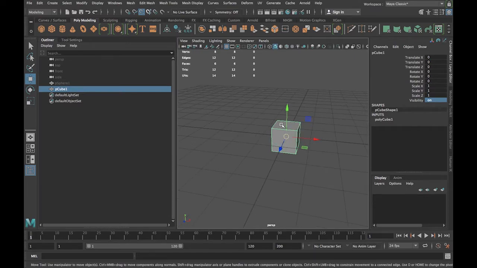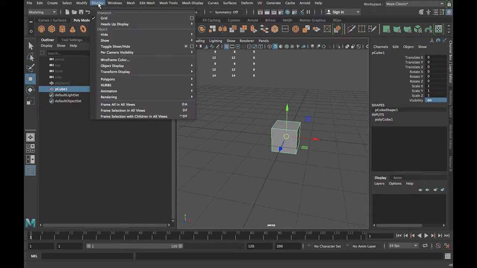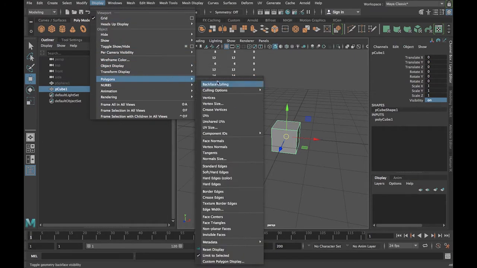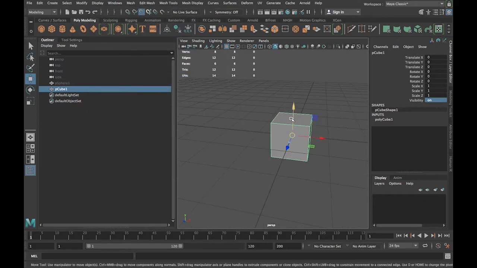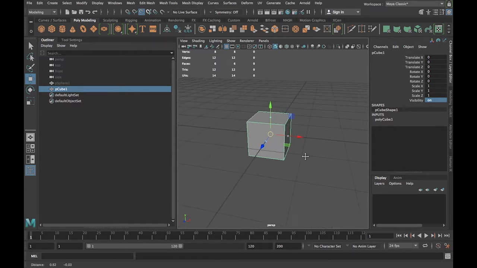So the first thing I'm going to do is turn on face centers for this cube by going over to Display, Polygons, and turning on face centers, and this way I have generated a point in the center of each face.